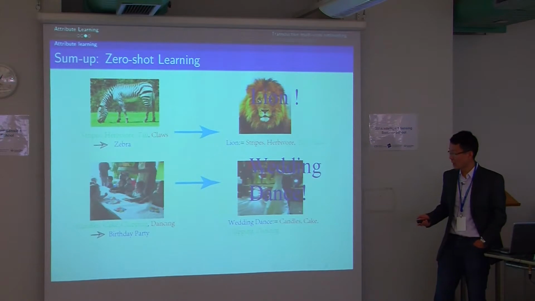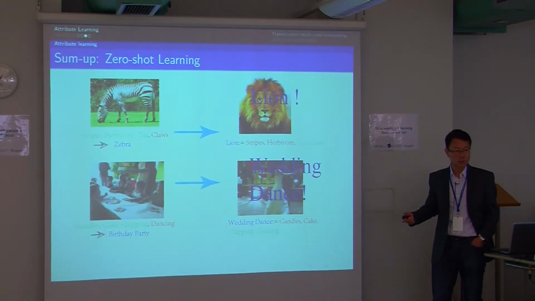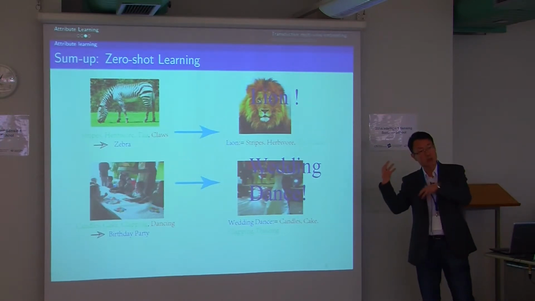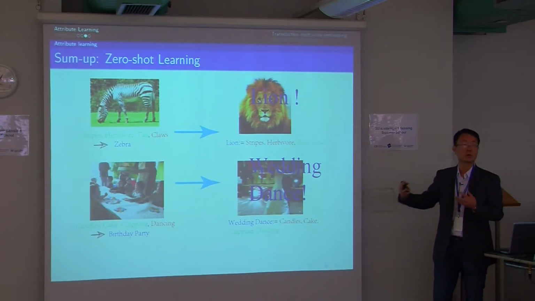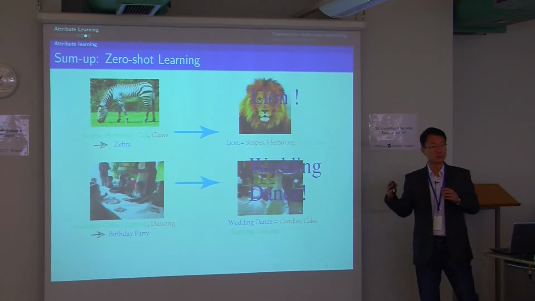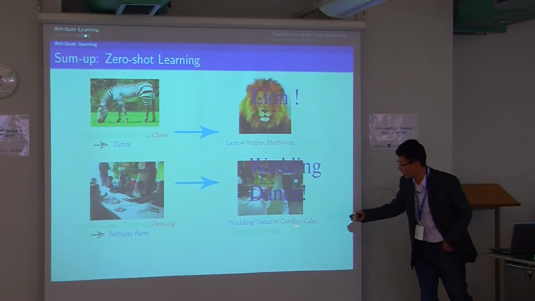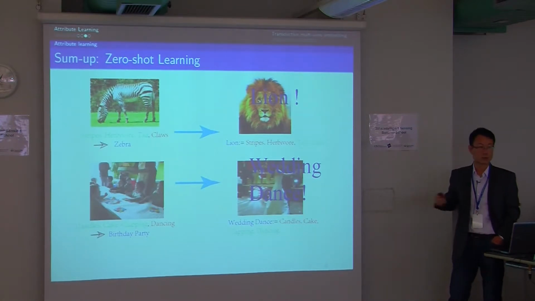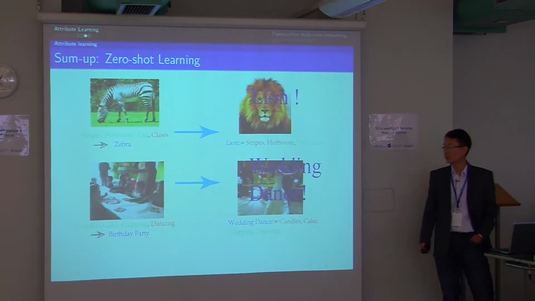Now with this, I already know what you mean by clapping hands in terms of the movement of the hands and in terms of the sound made by clapping hands, and what you mean by dancing in terms of the body movement and the sort of music in the background. All these things considered, given this prototype and given a video which contains a wedding dance, I can recognize it. Yeah, so this is the basic idea of attribute learning.